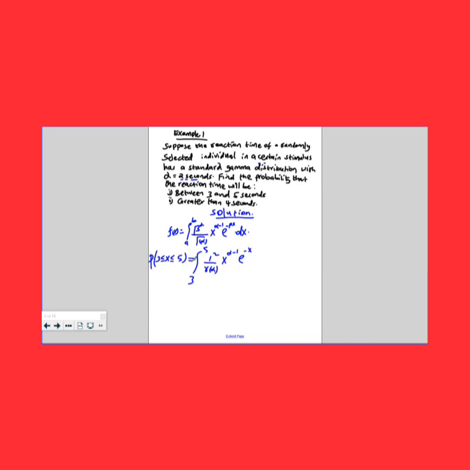So having reached that point, what we have to do, the next step, we can see that it will be the integral from 3 to 5, of course, of x to the power 1, and of course e exponential negative x, then of course dx, because our alpha is 2. So when alpha is 2, you can know that this one is like 2 minus 1 factorial, and therefore you're able to obtain 1 factorial, and that one will give you 1. That is why we have just excluded it here in our question.